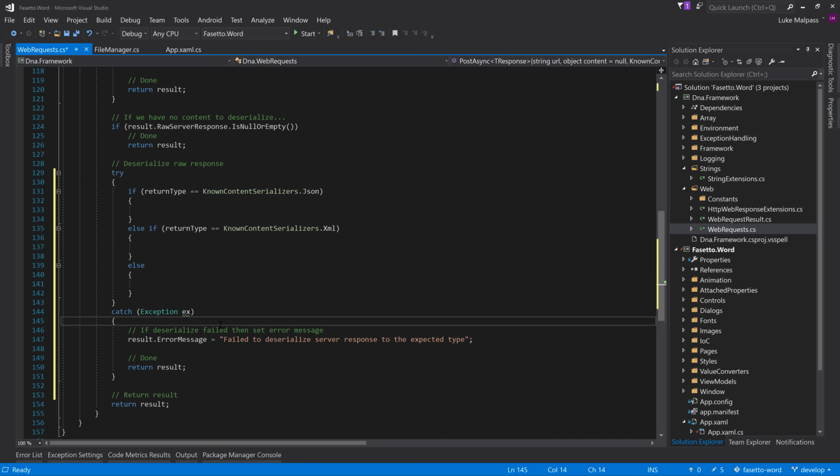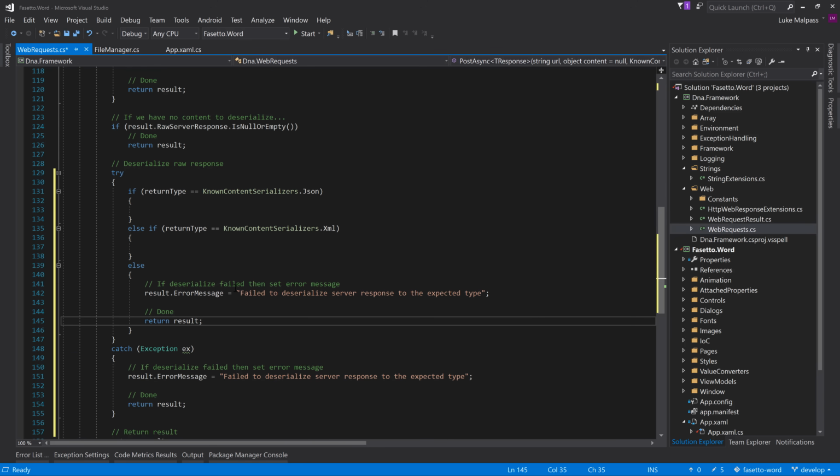So we would copy and paste that, and we would change the message to unknown return type, cannot deserialize server response to expected type.